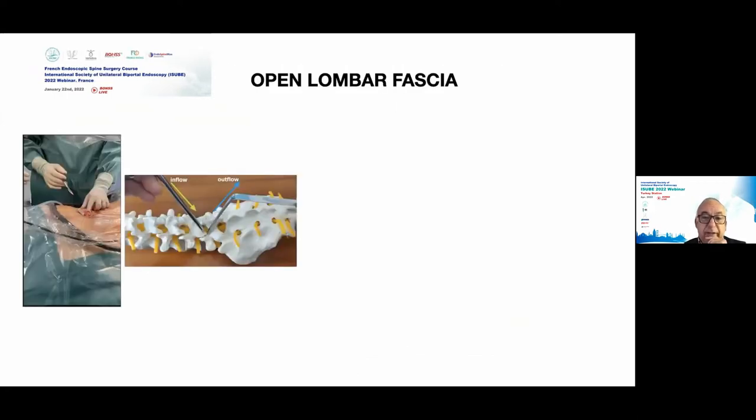Another important detail is the incision in the lumbar fascia. It is a small detail, but it's very important for surgery to go well. When making the skin incision, you have to make sure that the lumbar fascia is open well. If you need, you can feel it with your finger. You feel with your fingers that the fascia is open. And why is it so important? It is important for two reasons.